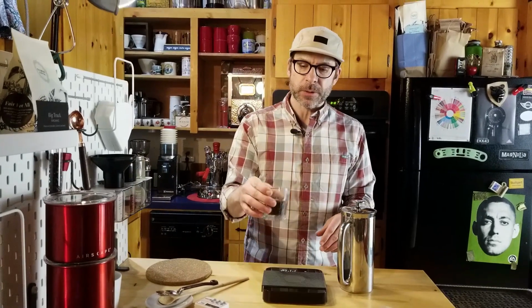So the recipe is going to be 30 grams of coffee. And today we're using a Brazil, and I picked this coffee especially for the Espro because it's a medium roast. So it's not the dark roast with the heavy body that you usually associate with a French press. This is gonna be a medium roast with some flavor nuance.